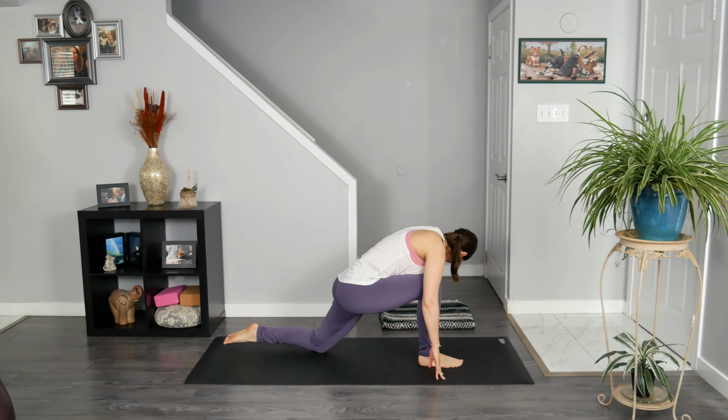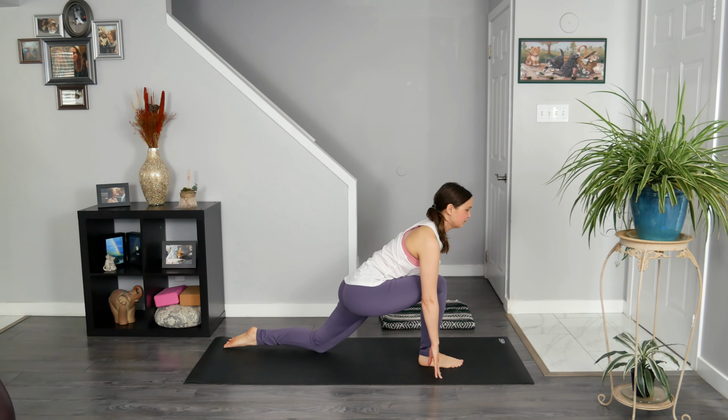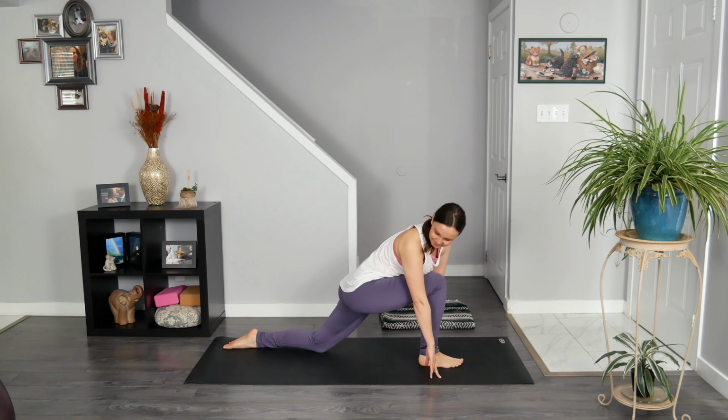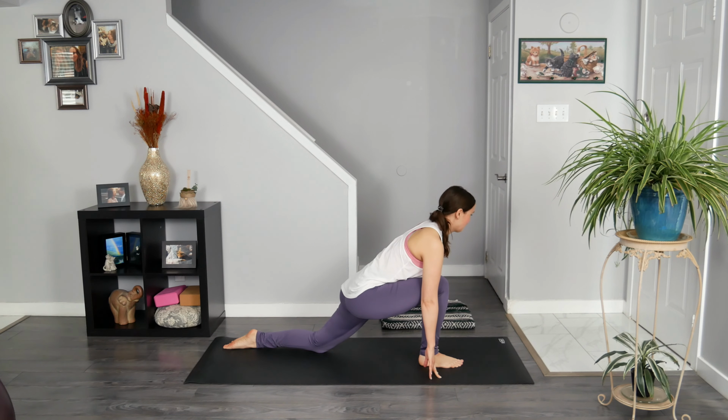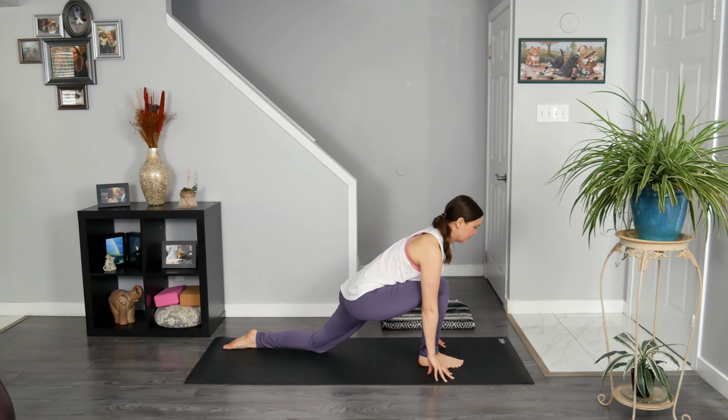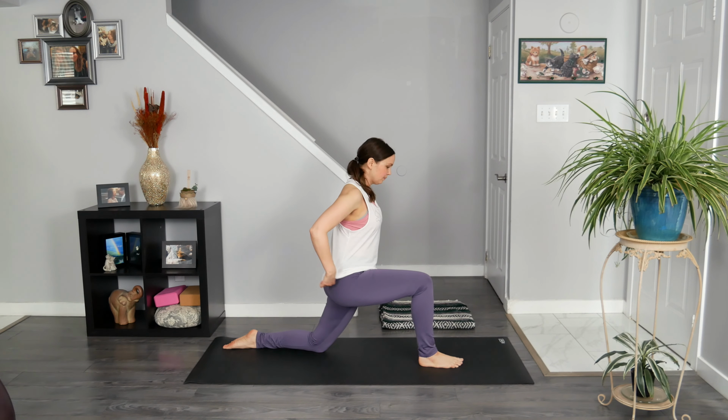Allow your fingertips to frame your right foot. There's an option to walk your left knee back. Stay grounded in your left shin and the top of your left foot. Take a moment to check in with your right knee. Let's stack the bones, ensuring that the right knee is over top of the right ankle. Connect to your center as you lift your torso away from the top of your right thigh.